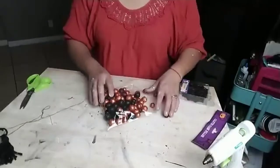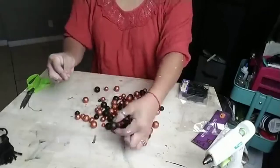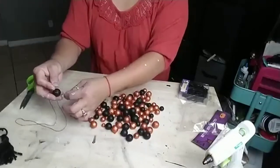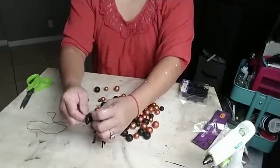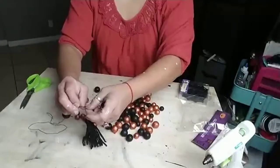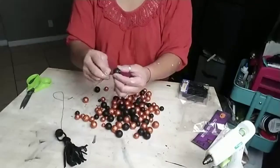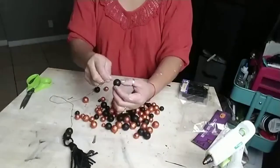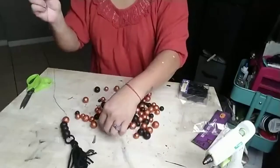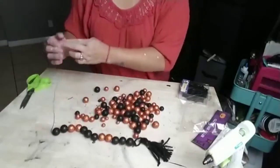Now what I'm going to use to make this garland is this vase filler — there are black and orange foam balls in it. I'm basically going to run the foam balls onto my yarn, but before you do that add one first just to make sure you know where you're going to place your garland ropes on the bottom. All I did was tie it to my yarn. Then you can start adding all your vase filler balls onto your yarn — since it's foam it's going to be very easy to slide the balls through. You can use whatever size of vase filler you choose; I'm using the largest one in this package.